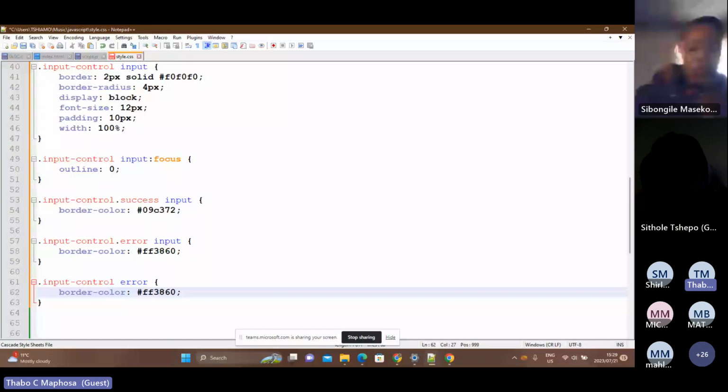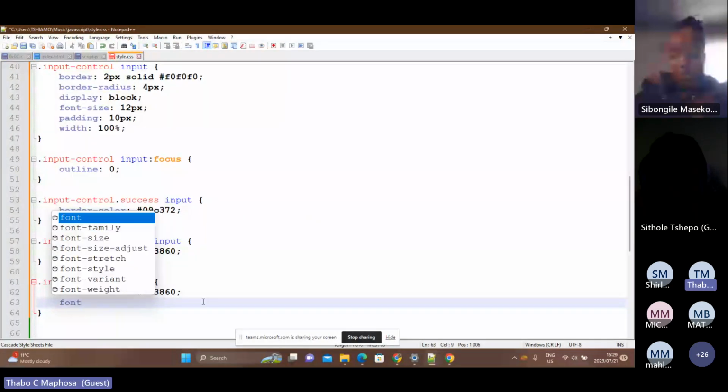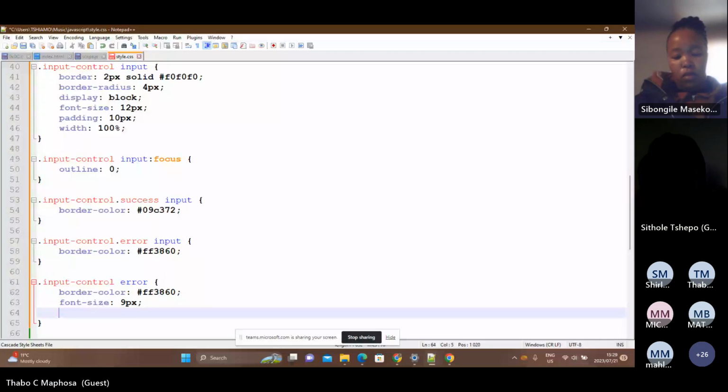Same, so that if the words are there, they'll be reflected in red, simple like that. So that's what we want. And then the font size of that is going to be 9px, and then the height is going to be 18.